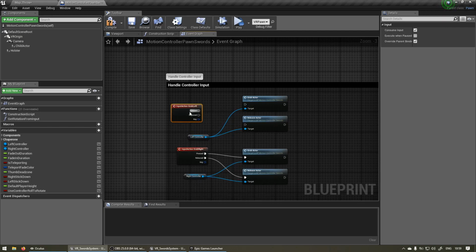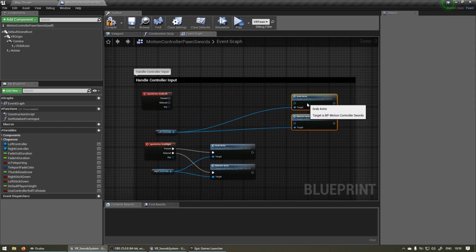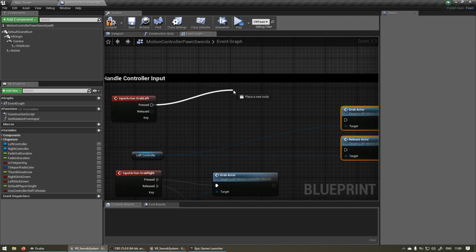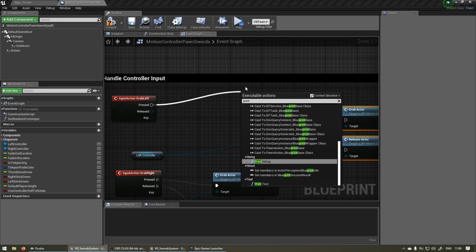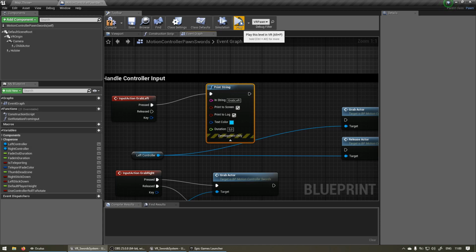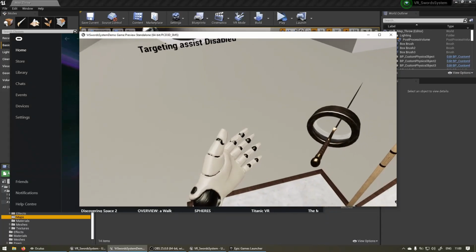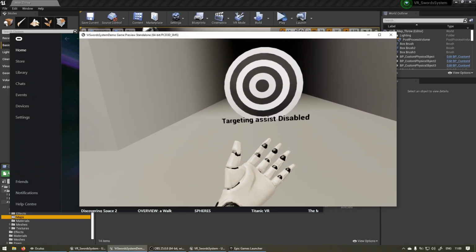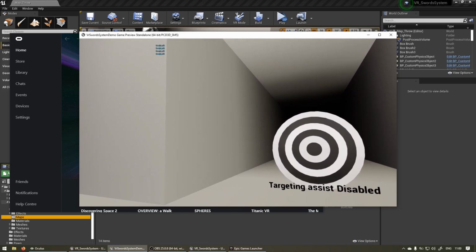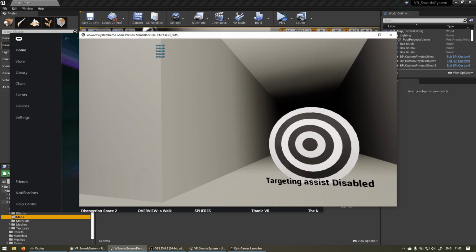Grab left, and then let's say you're doing something and these aren't working. You can always just test this by using a print string. Grab left. Just up that a bit. Cool, so let's just test that quickly. Now if you press the grip button, you'll see it prints there at the top. If you press the trigger button, it also prints grab left.